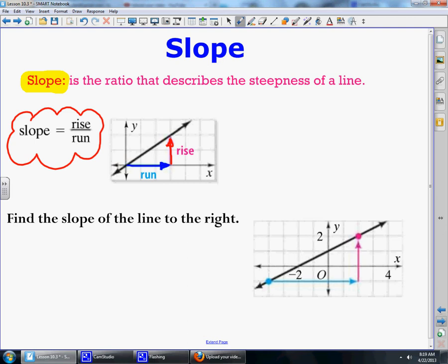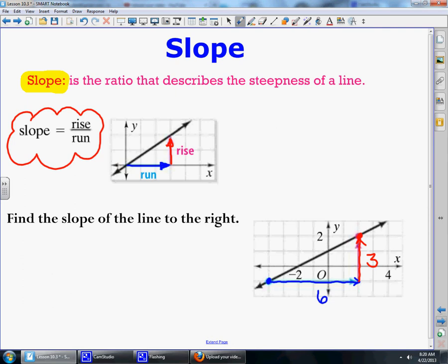So if we want to find the slope of the line here, we're going to start here at this point, and we want to move here to this red point. So we count how many spaces do we move? 1, 2, 3, 4, 5, 6 spaces to the right. Since we're moving to the right, it's going to be positive. And then we're going to move 1, 2, 3 places up. Since we're moving up, that's positive.